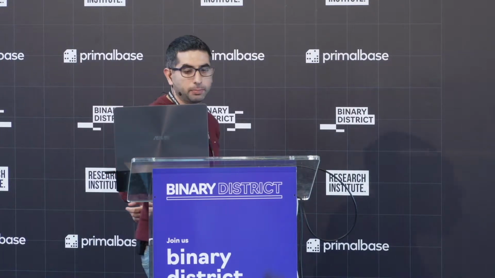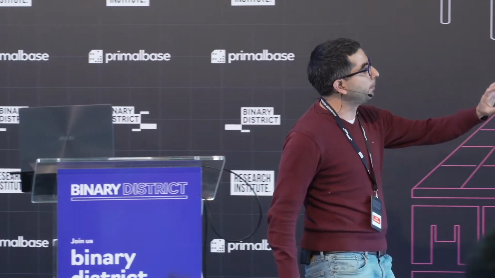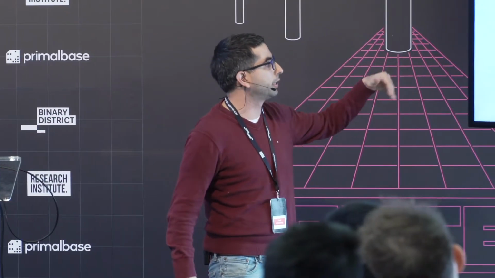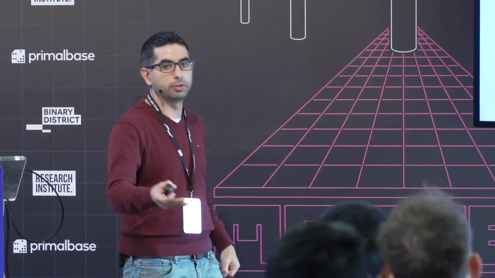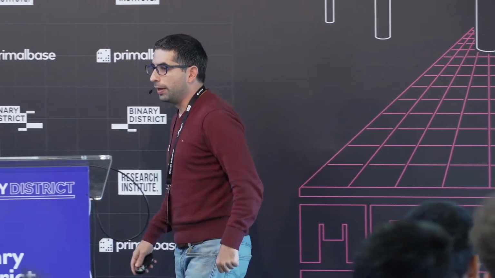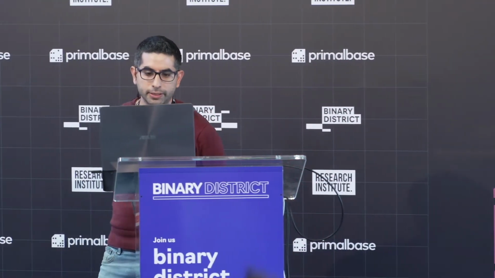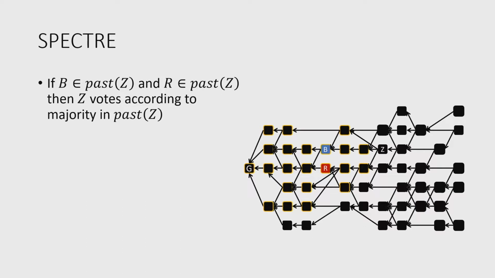So in the same case, for example, all the reddish blocks here believe that block R came before block B, and all the bluish blocks here believe the opposite. And the other rule, or not the last rule, is that if we have a block, in this example again block Z, that sees both block B and block R, and we want to figure out which came first, this block goes to election. It looks at its past and takes the majority of the opinion of the blocks in its past.